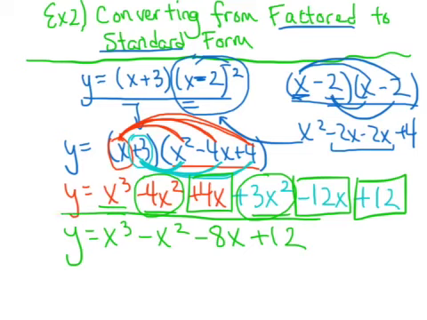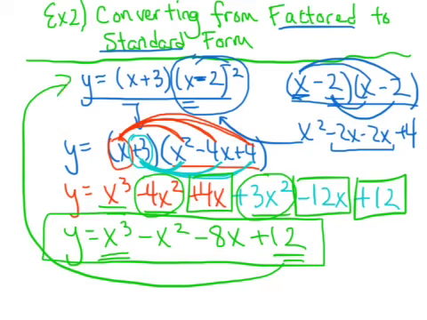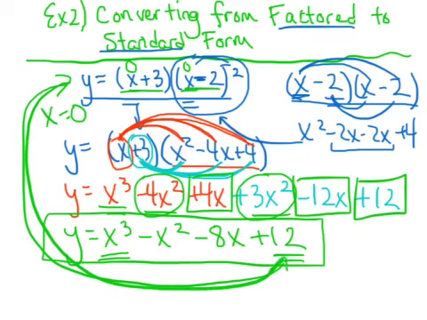And so this has now been converted into standard form. As I said at the beginning, it's a cubic. Okay, and now we can see the y-intercept is 12. We could have also figured out the y-intercept by, up here, putting in 0 for each of the x's. If we put in 0 for each of the x's, that would have been 0 plus 3 here, which would be 3, and 0 minus 2 here, which would be negative 2, but when I square it, I would get positive 4. And so 3 times 4 would give me my y-intercept of, back down here, 12.